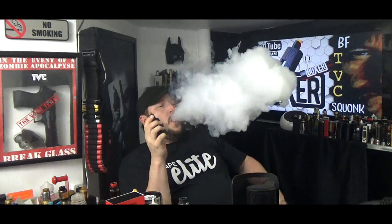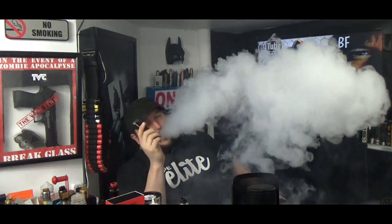It's definitely been a daily carry for me since it arrived, and paired with the Pulse, single 18650, beautiful squonking pleasure. I think 0.12 is where I like to vape, which is what I have it at right now. Little squeeze, little unlock, and then it's bliss. It really is a wonderful little mod. Pocket friendly, palm friendly, vape friendly.